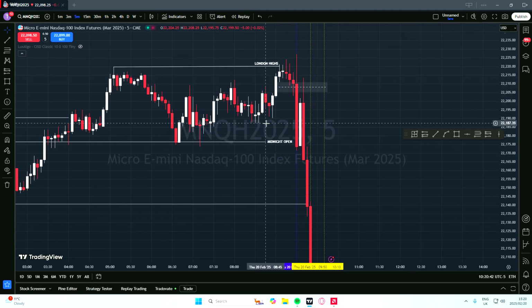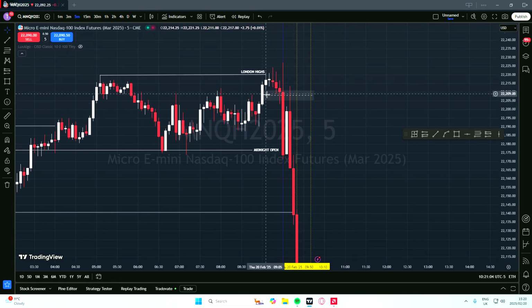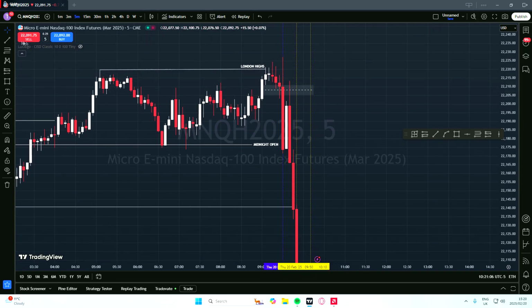So typically, when you see a massive displacement like this, through a fair value gap, so through this bullish fair value gap, this bullish fair value gap turns into an inverse value gap, and the market could seek that, because as you can see, there was this tiny fair value gap here, but the market wasn't really going to tap back into this. It was also kind of linked with this. So we have this inverse value gap here, as well as an order block. So this would be your order block here, and this would be your breaker block.